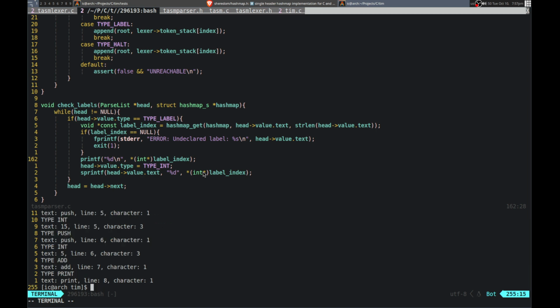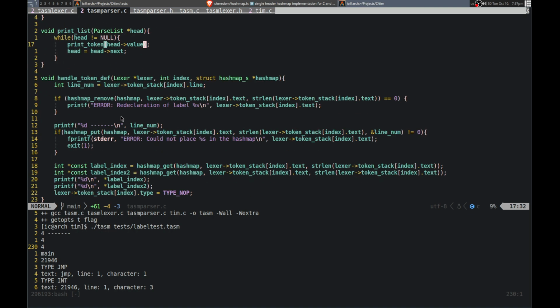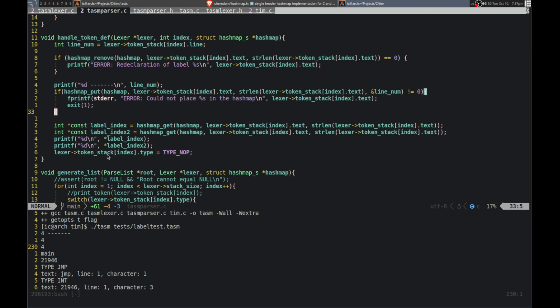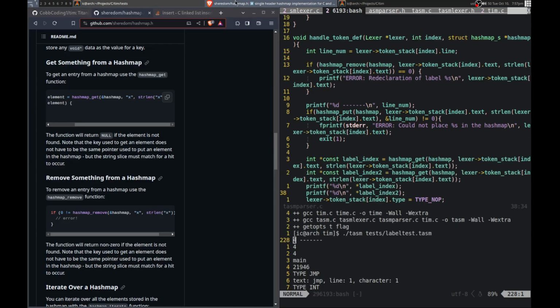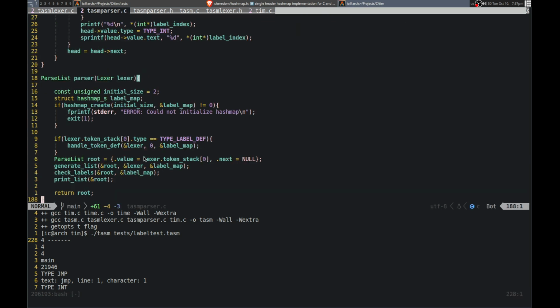Alright, so it's like it doesn't work. Because that all works, and it lets us grab it multiple times. Hmm. Huh.